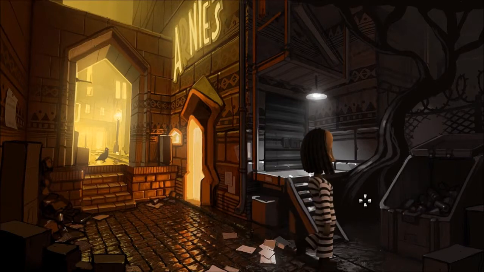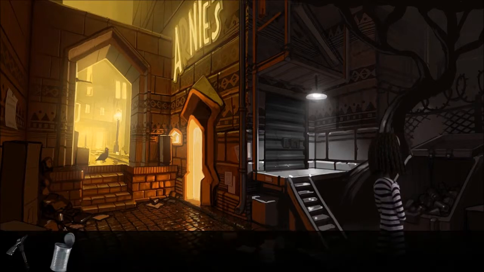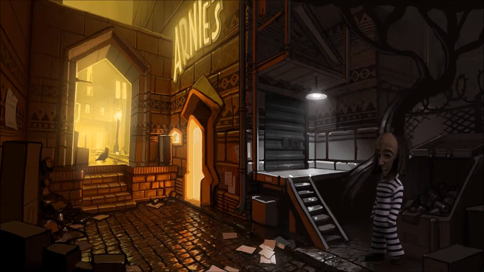Let's just start looking around. Right now we need to find some change of clothes. It's all the exact same voice actors, as you can imagine. I found some canned lobster. The voice acting is top-notch. The art blends well with the characters' designs themselves.